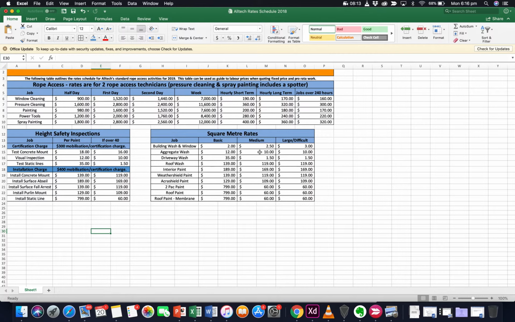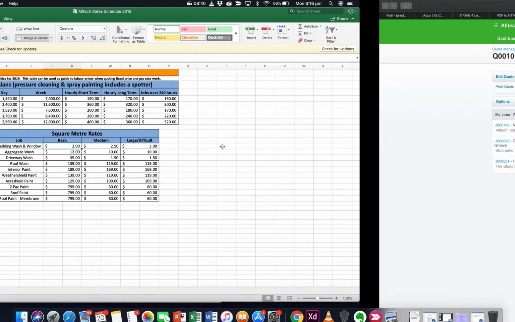Now, I actually haven't filled in the rest of these columns yet, so just ignore these prices here. This is just sort of junk data until I fill this in. But for the first example, I'll do this building wash quote with you right now, and we'll just pick a random building, and we'll see if we can come up with a quote for it. We're actually going to pick a building that Michael's gotten us the lead on for a JAL site over at West End, and we'll see how that measures up. So now over to Nearmap.